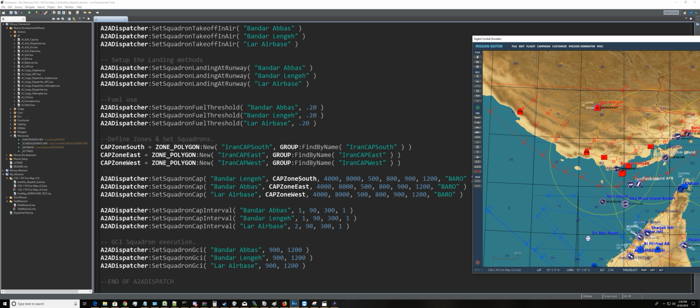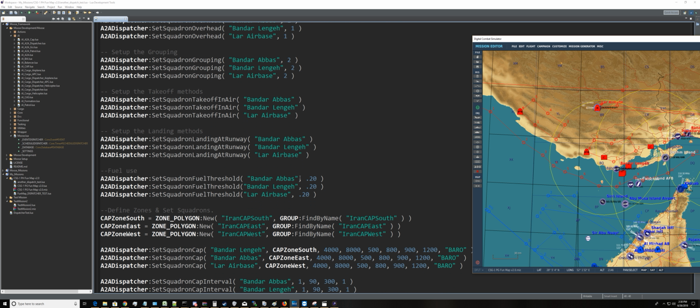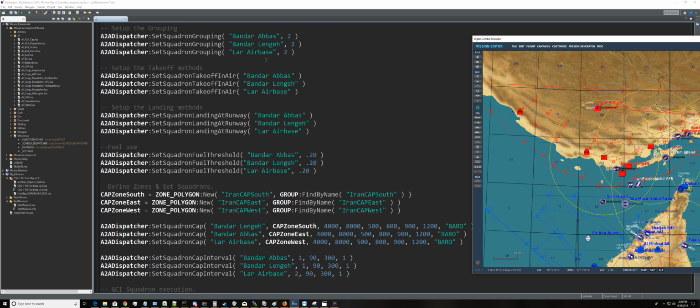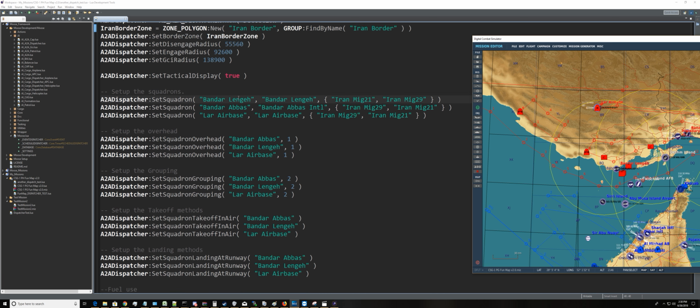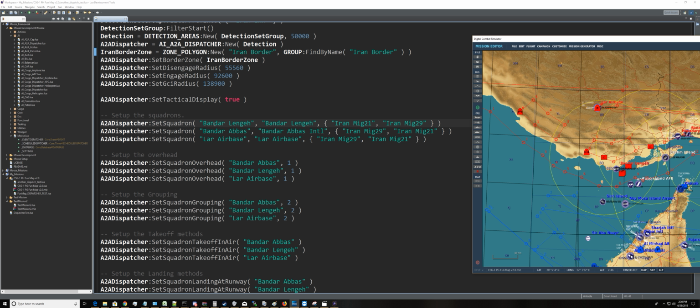But what we would ideally want, later on, once we flesh this out a little bit more, is, because not every squadron has to do everything, you can define a new squadron here, call it Bandar Langa cap, and it'll reference Iran MiG-21 and MiG-29, and you can make new templates called 21 cap, 29 cap, and maybe your cap templates have more fuel than weapons, and maybe your GCI templates have more weapons and less fuel because they're only for response.